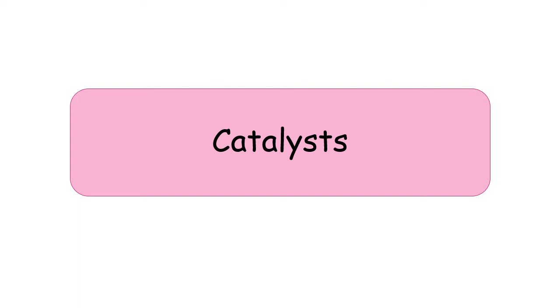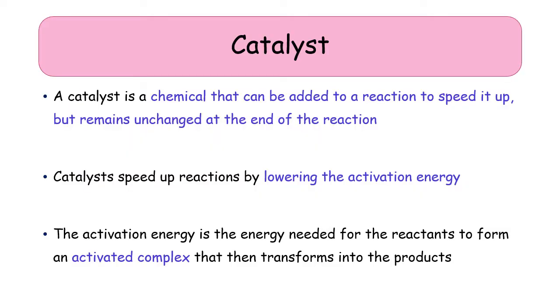So this is our second video relating to rates of reaction, and in this video we're going to look at catalysts. A catalyst is a chemical that you can add to a reaction which makes it speed up, and catalysts really speed up the rate of reaction. However, what makes a catalyst special is that they remain unchanged at the end of the reaction.